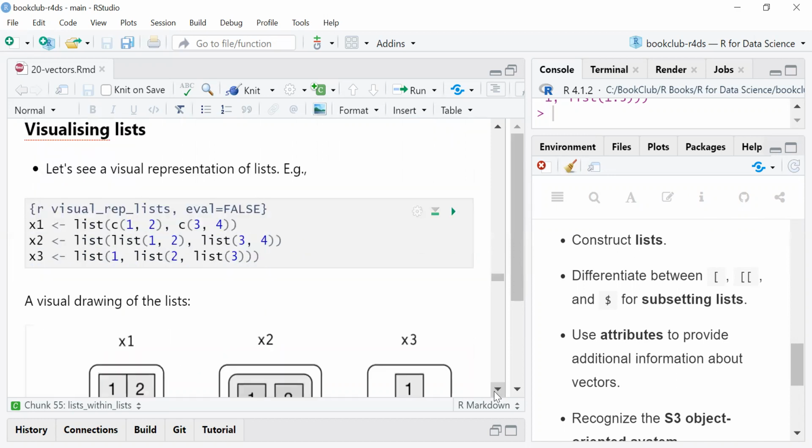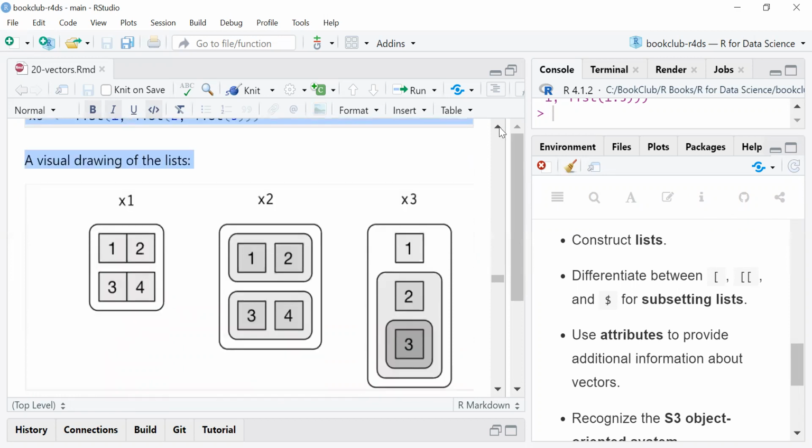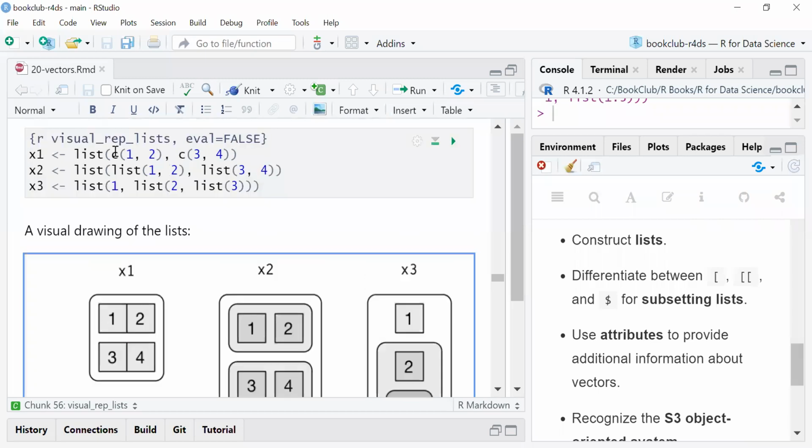If we look at this particular drawing, we have this example where x1 is just a list containing these 2 vectors, x2 is a list containing 2 lists, and x3 contains an extra element and also 2 lists.